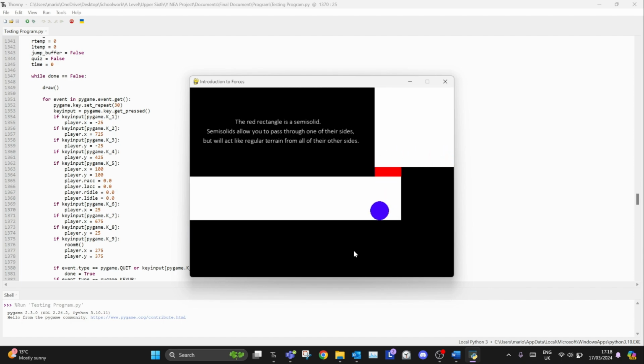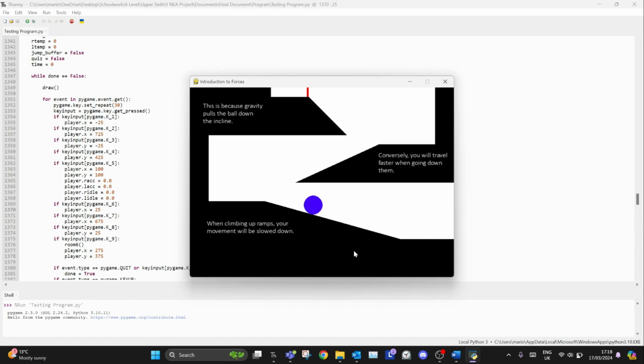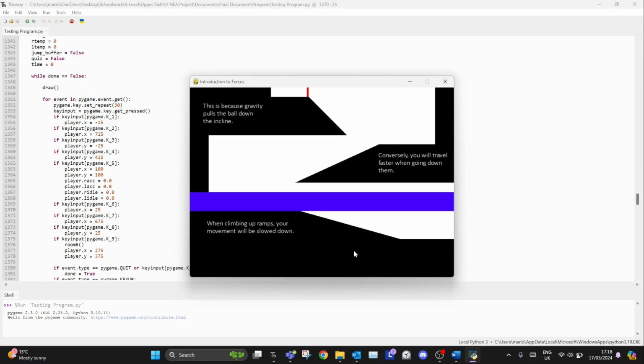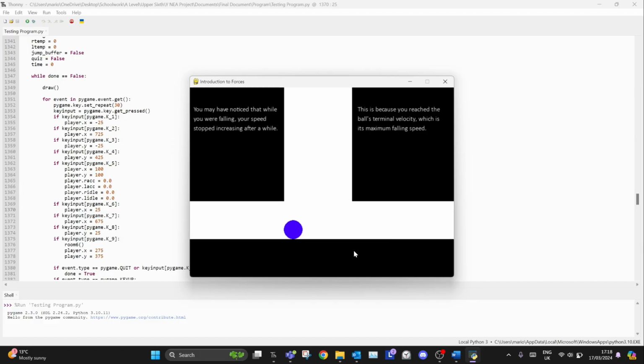To finish off testing the screen borders, I'll be testing the left screen border in room 8, which has a wall preventing the player from getting to it. Like with the right screen border, if the player crosses this border, they will not be able to return to the screen. However, unlike with the right screen border, the image of the ball will be smeared across the screen when this happens. Finally, I'll test what happens when the player gets stuck inside of a terrain block.